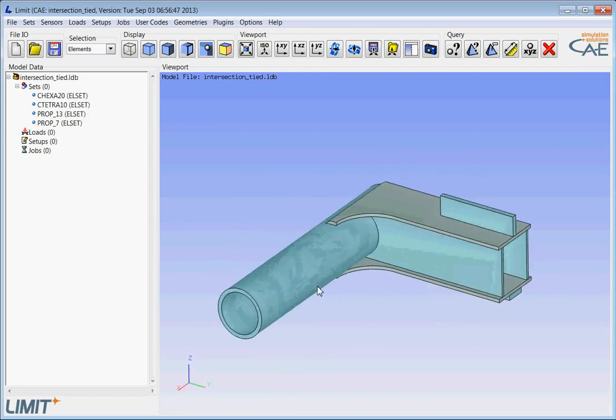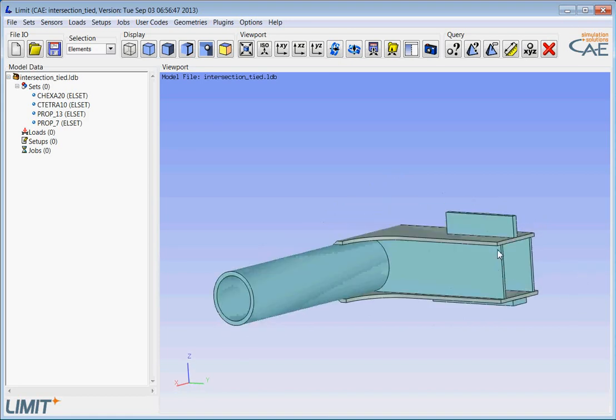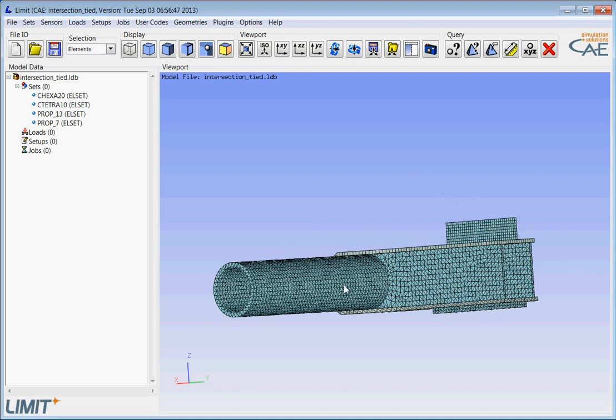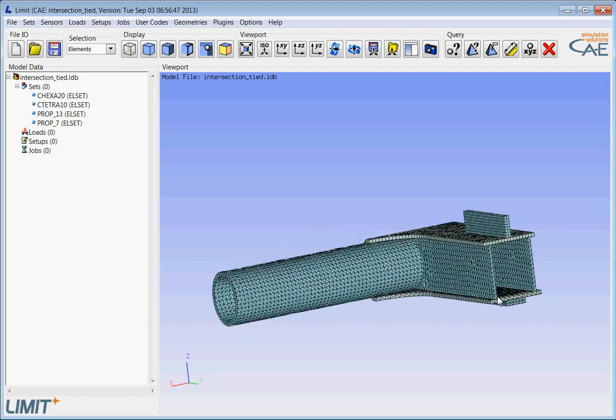So, how can we generate sensors to derive stresses we can use for the fatigue assessment? The idea is that what you see here are actually parts. Every metal sheet is one part. The pipe is one part. The webs are one part, and we want to weld these parts together with different types of welds.